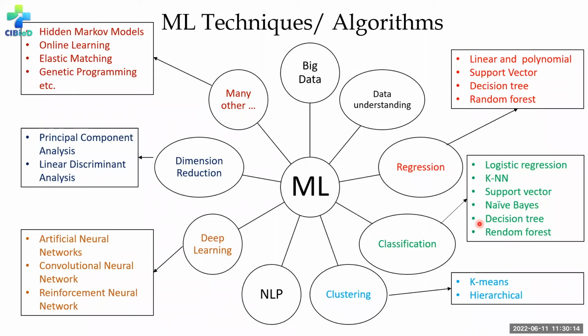Then we have elastic matching and genetic programming and many others. Genetic programming is again gaining much attention, especially in some of the bio-related fields. The best part of genetic programming is its fast computation and its understanding in human terms, the DNA mechanism type of flowchart, like crossovers, mutations, selections, survival of the fittest. All these concepts are in genetic programming and make it very powerful from the machine point of view.